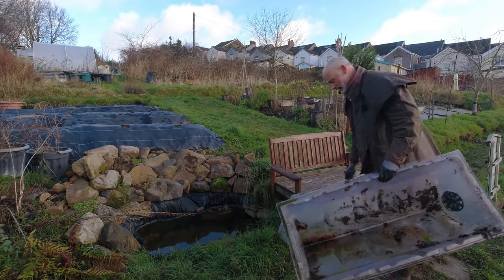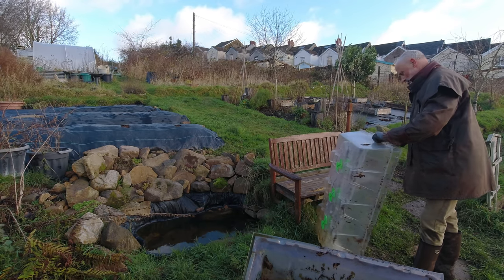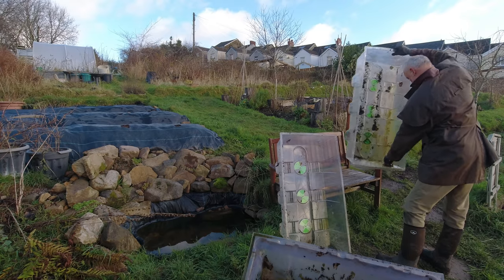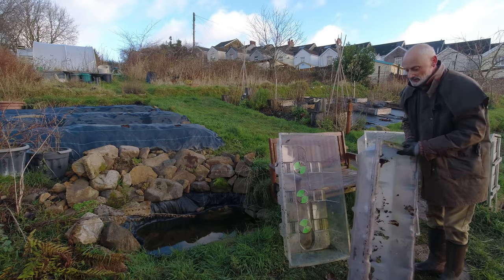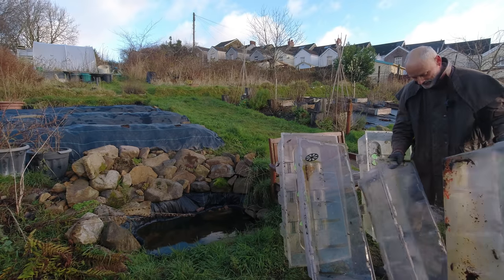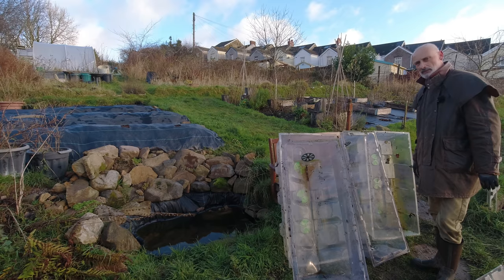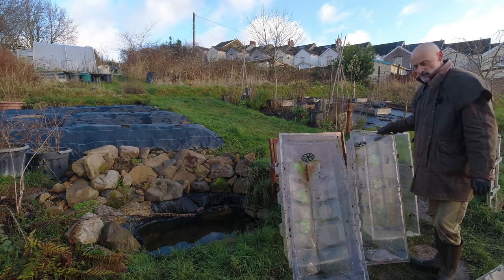Well, I'd like to leave these out in the rain because that would give them a good clean up. But unfortunately, we've got a lot of wind in the forecast as well. So I've got a little bit of couch grass growth inside some of them, but they're in good order. And we just need to give them a clean up and they'll be fine. And these, which were my original ones, they've got a few cracks and breaks on them already. I'm gonna go on using them for many years yet, I'm sure. That one's in a bit of a bad way. I'll give him a bit of a clean up. I think what I'm gonna do is put these in the polytunnel to dry off, and then I can give them a good clean. Probably in the polytunnel on one of those wet and wintry days, be a good job to get done. Right, I'll move them.